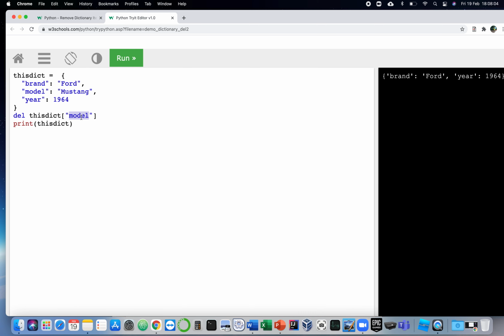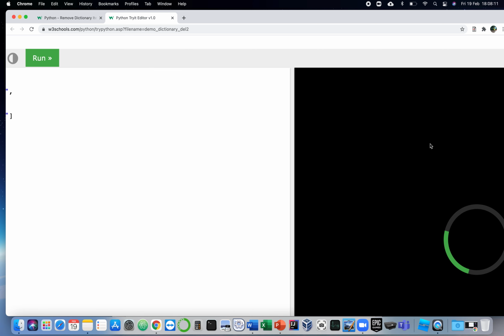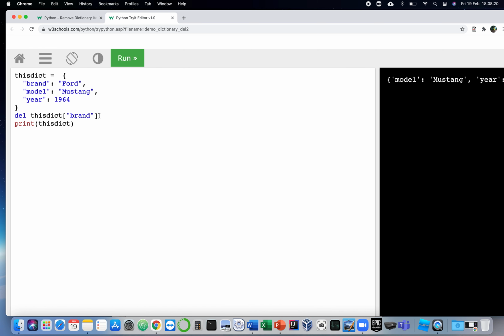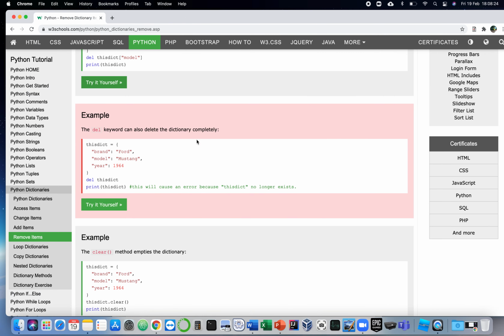Let's say if you want to remove brand using del, just pass the key, and it should remove the item, and you can see that brand is removed and you only got model and year. So del is another way to remove an item from the dictionary.